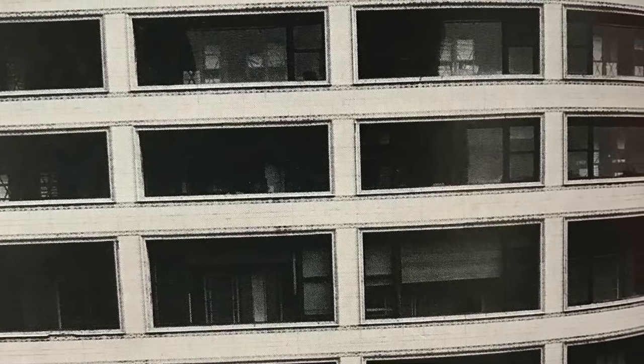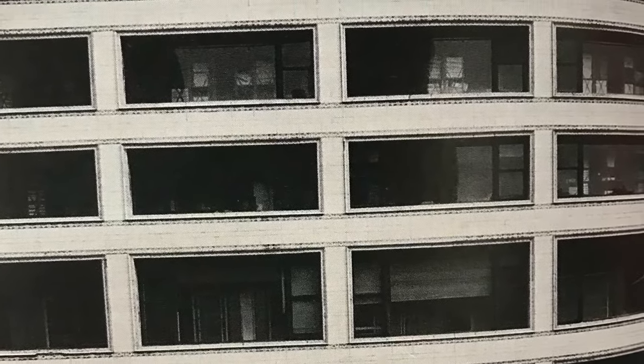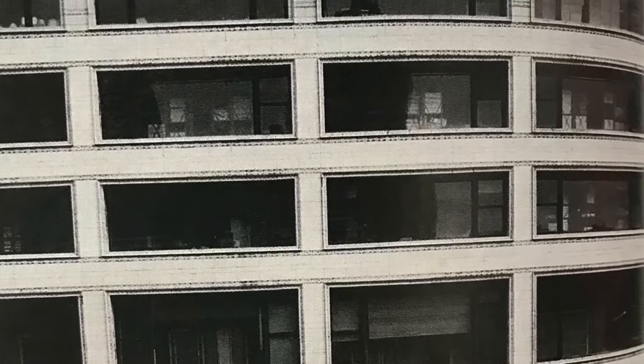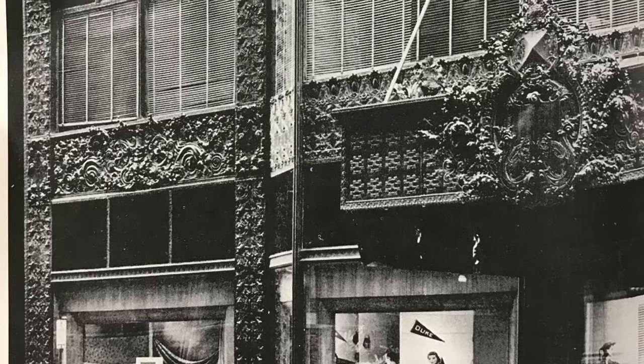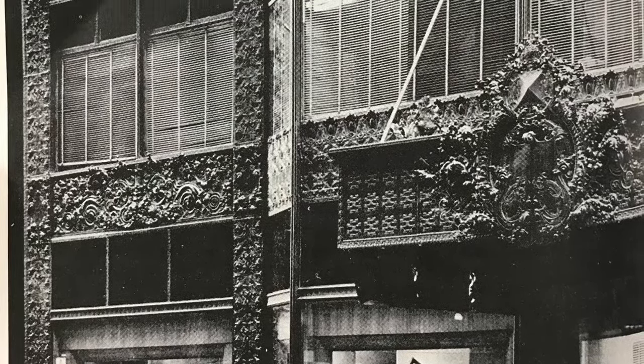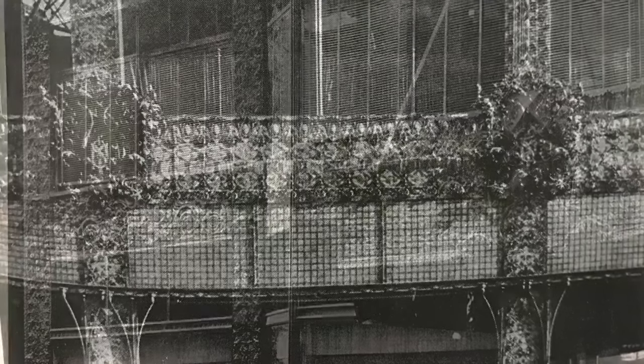Many don't know that the actual reason the windows were designed the way they are was that the windows were supposed to be large in order to bring sunlight into the store. At the time the building was designed, some people still relied on sunlight to have light in their interior places.